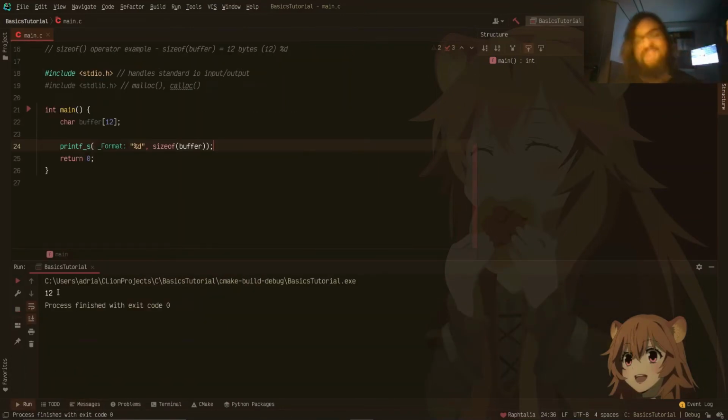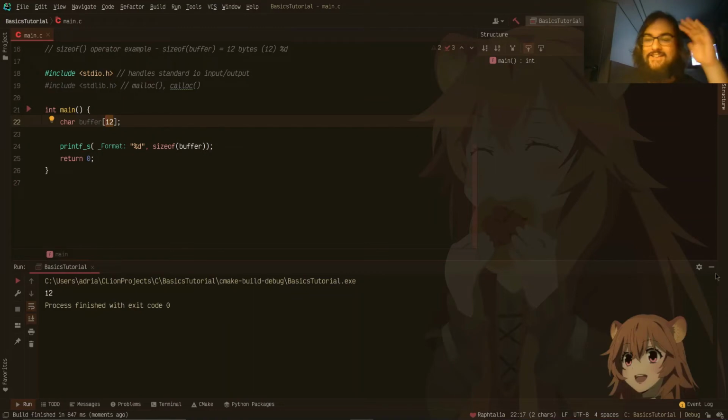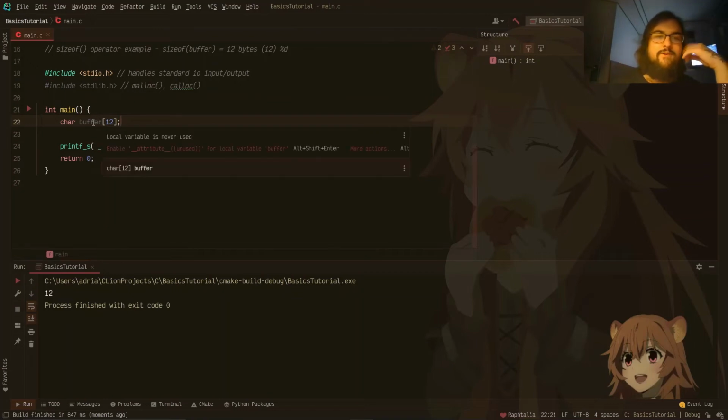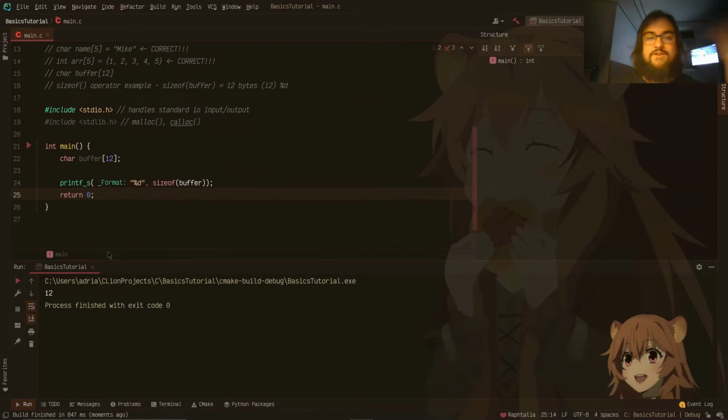You see? It returns the number 12 because we have the 12 bytes allocated to the stack right here. We allocated 12 bytes of memory to this variable, and as you can see, the Sizeof operator is very useful because it returns the size that we allocated. So this is 12. There you go.